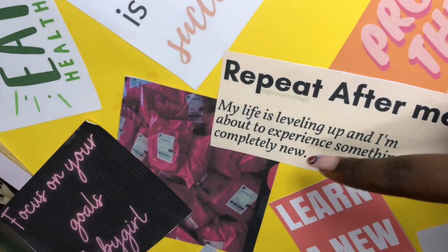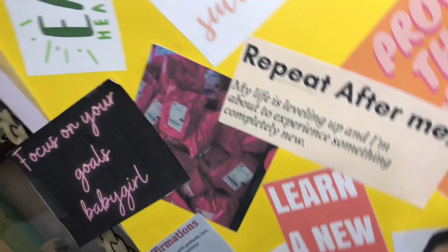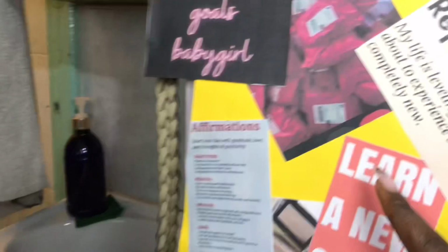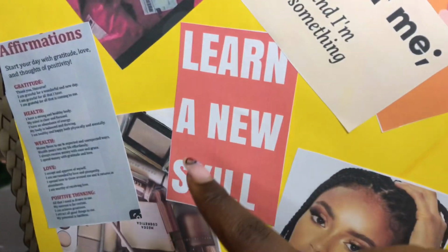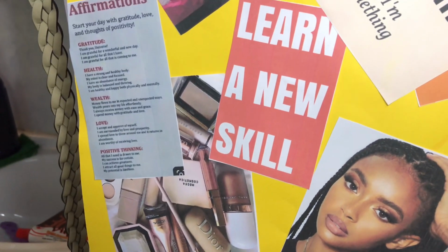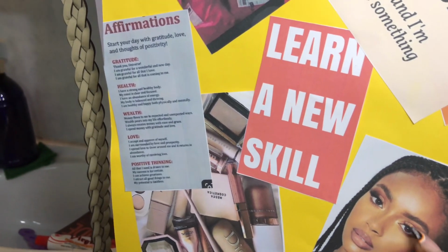And then over here we have, repeat after me, my life is leveling up and I'm about to experience something completely new. Amen, amen. And then we have, prove them wrong, babe. I want to learn a new skill, which is doing my own makeup perfectly. I am able to achieve basic looks, but not up to this, so I want to achieve something like this.